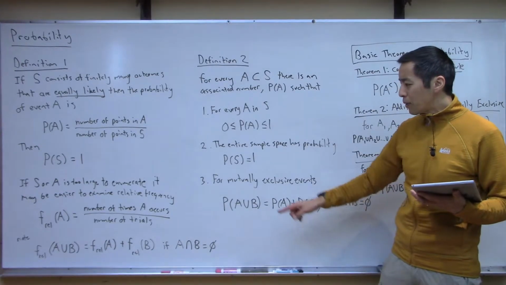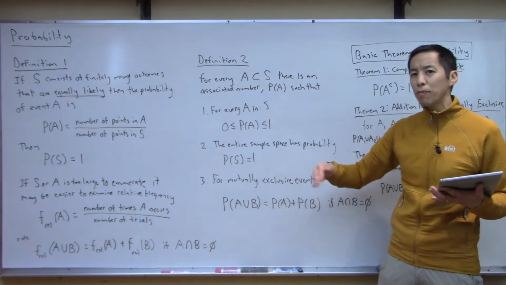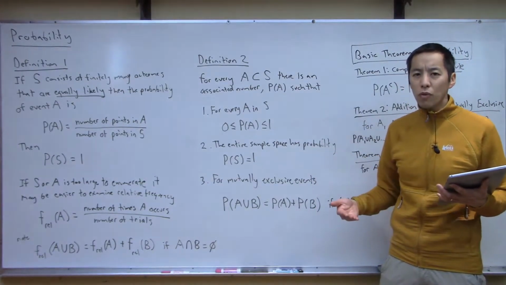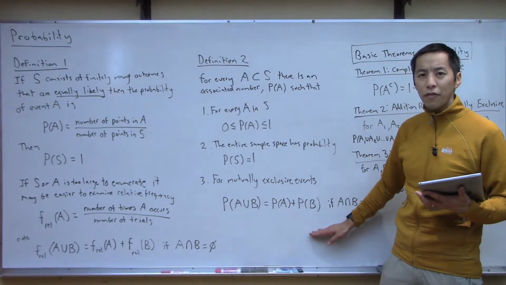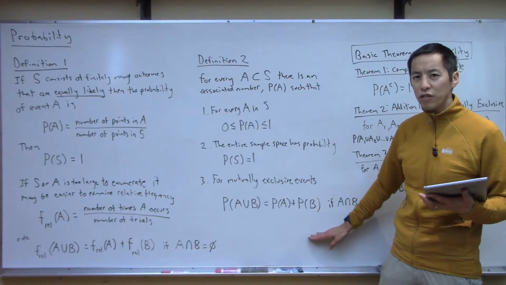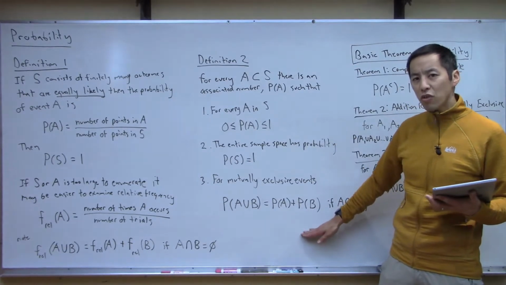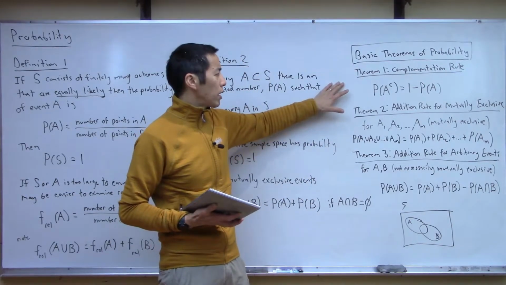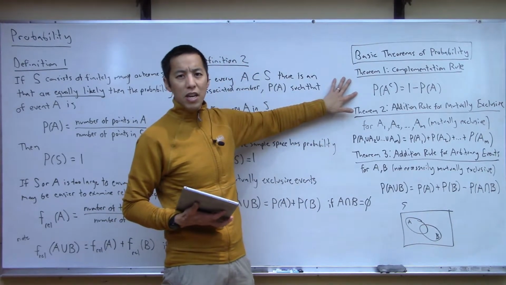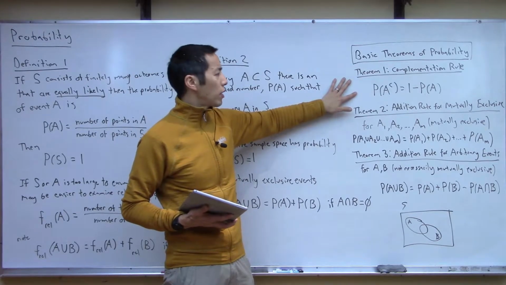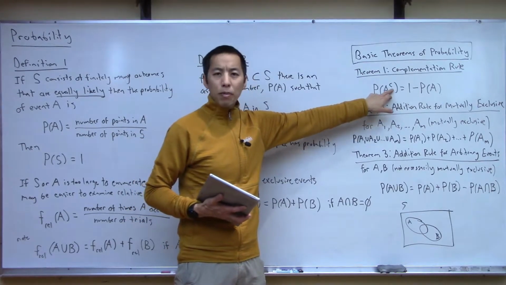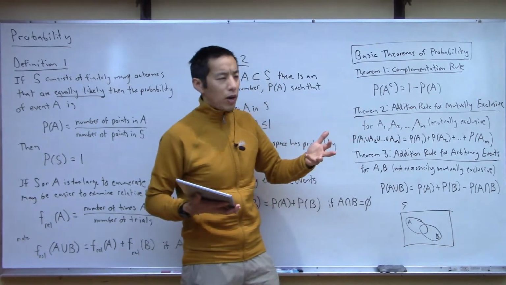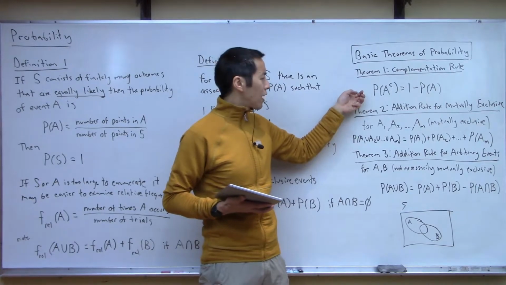So you can see the parallels between this idea of a relative frequency, basically an experimental computation of relative frequencies, versus a more formal definition. This is from the probability definition standpoint. So if we buy into these three items, we can cook up a couple of theorems associated with probability. The first one is the idea of a complementary event. The probability of A complement is just 1 minus the probability of A. I'll let you chew on that a little while, and hopefully that makes reasonable sense.